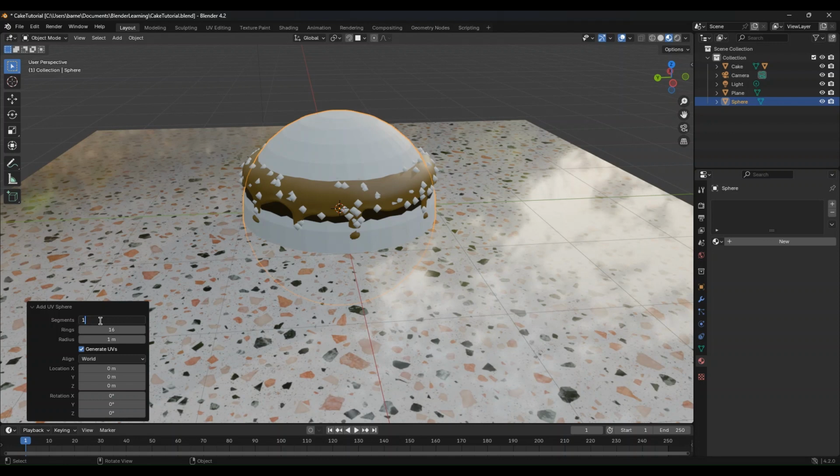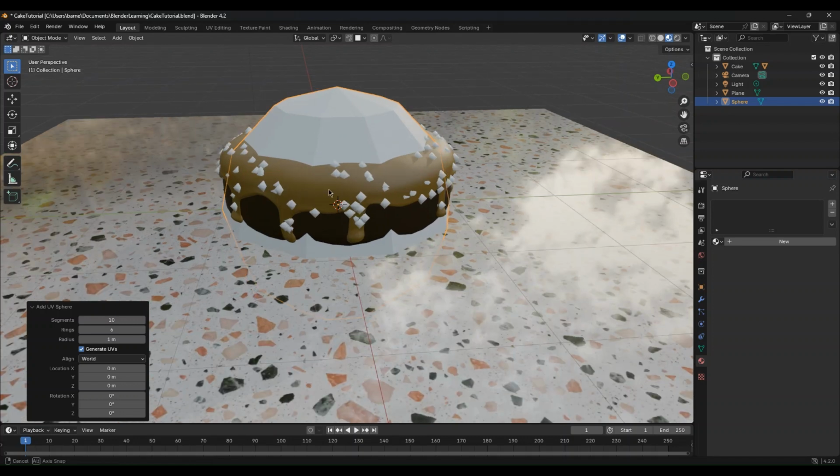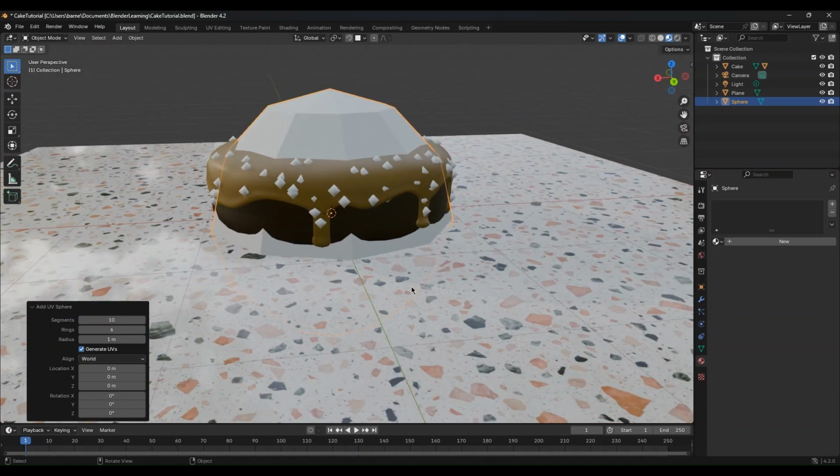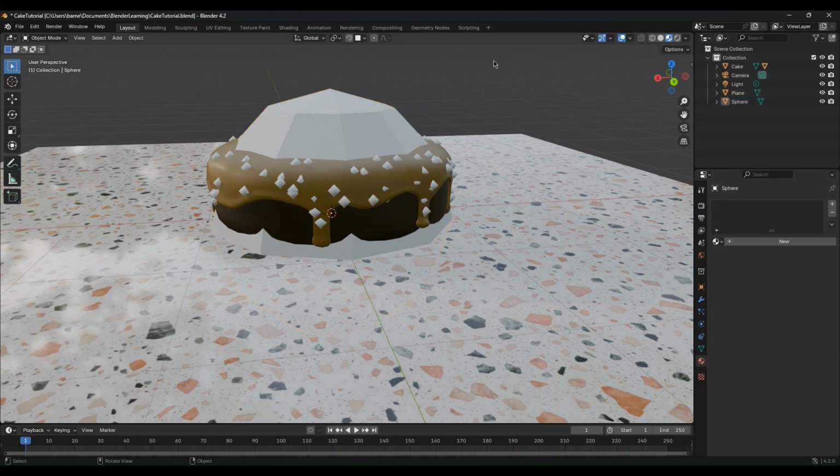If you're running it on a powerful PC with a good GPU, you could probably get away with an 8. I'm going to slightly lower this, to 10.6. If you have a very poorly running computer or laptop, you can go lower. Try not to go too low, because you can still see these jagged edges here, which we'll fix later. With that done, we can scale that down.